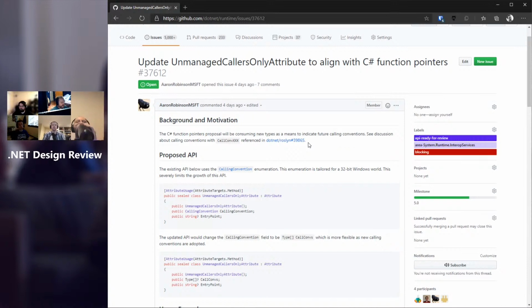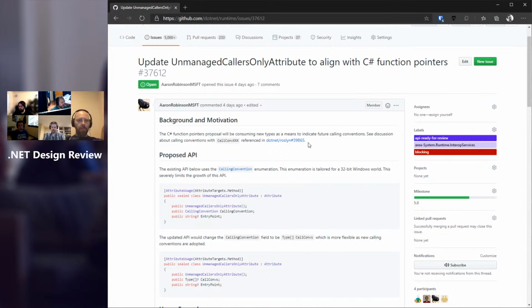And the whole point of the extensible calling convention API that we went around and designed was that the C# compiler shouldn't actually need to understand what calling conventions are valid or how to translate them to a representation. It should just be able to take whatever the representation is and say if it's equivalent, then it's the same. If it's not equivalent, then it's not the same.